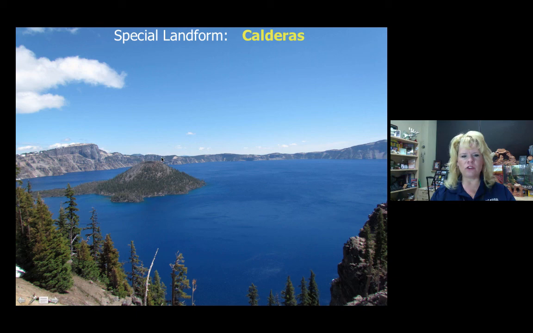So this is called Wizard Island, and Wizard Island is actually a new volcano that's formed inside of the caldera. By the way, this is the deepest freshwater lake in the United States, as an FYI, and the beautiful color comes from the depth because the only color that you can see is the reflection of blue. Everything else is absorbed. But if you look at the rim, you can see the big circular feature, and then you can begin to imagine that used to be the volcano. I mean, it is. You're thinking about a pointed volcano. Well, this would be the inside of that volcano looking in where the whole thing collapsed.